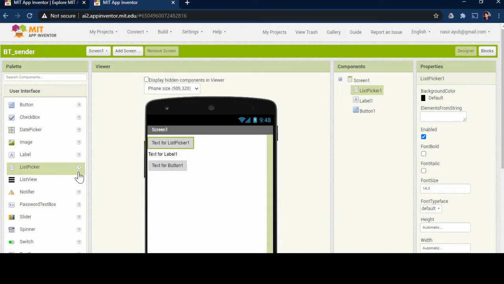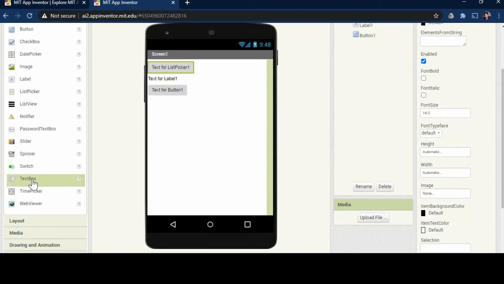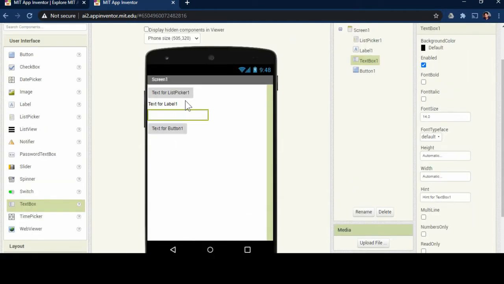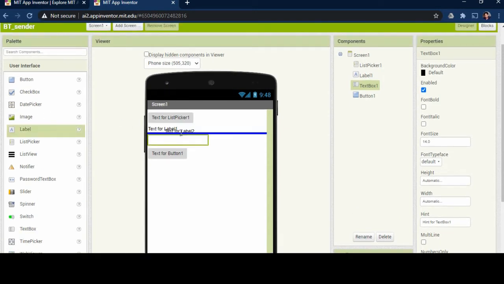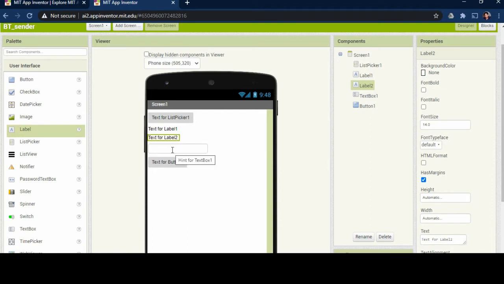And because I'm designing this to send data, I will need something to enter data, which would be a text box. So I need a text box. Let's put it here. So how my application is going to look: I have to select my Bluetooth. Then there's a label that will say Bluetooth connected. Then let's put another label, which will be to enter data in this text box. Then there's send, and after sending I can make an indication that my data is sent. I'll just change color for one of these labels.